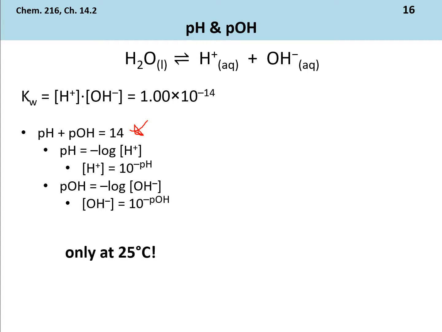All right. Now there's one other thing. Notice we say pH equals negative log of H plus. That's great if I want to find pH. But let's say I wanted to find H plus. Well, I can find that based on my pH. So I can go ahead and say negative pH equals log of H plus.